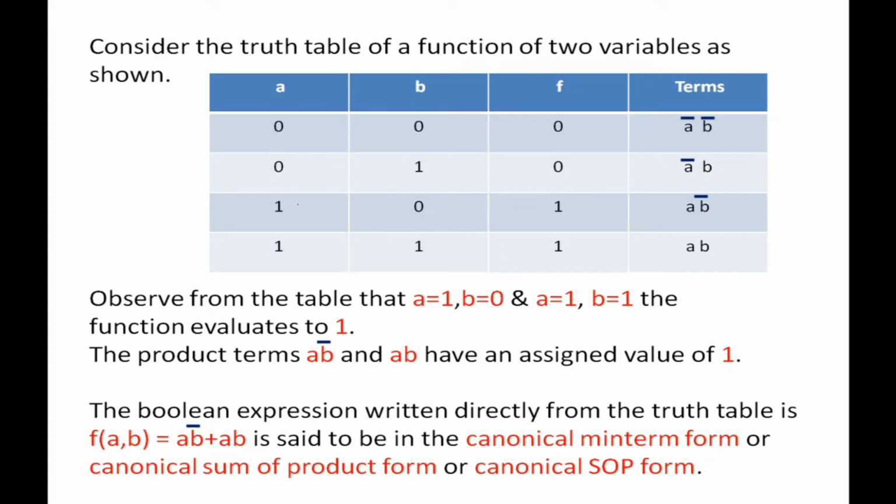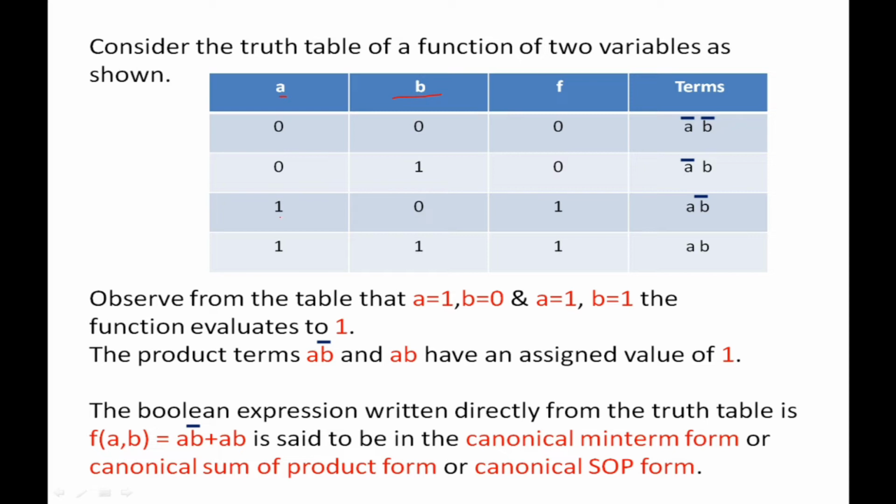So we have a Boolean function of two variables, a and b, and the Boolean function produces the output f. For 0 0 we have it represented as a bar b bar. The Boolean function is represented as 0 0 1, that is 0 means a bar and 1 is represented as b, with no bar. Okay, so it is 0.